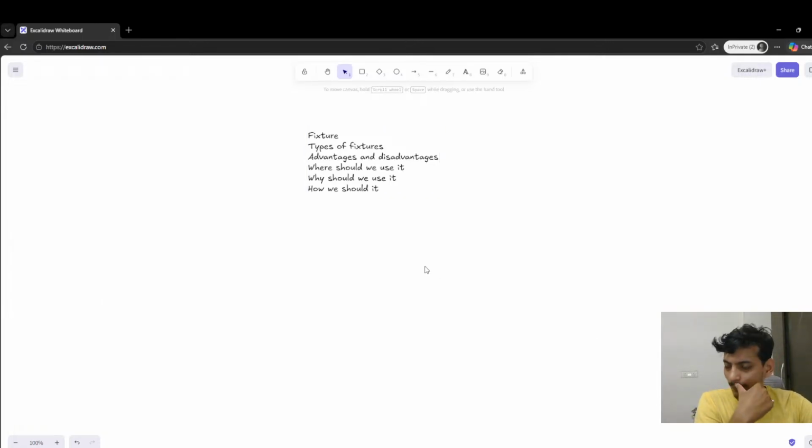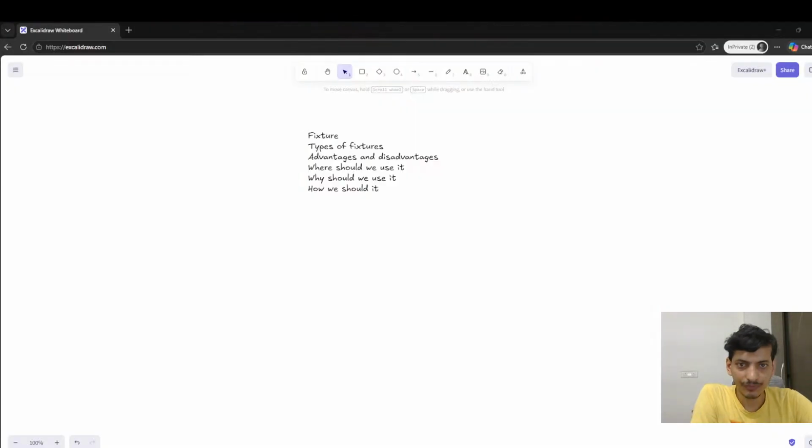Now starting with the fixture, what is a fixture? A fixture is a kind of stable data that can set up our PyTest automation framework and we can use it again and again.